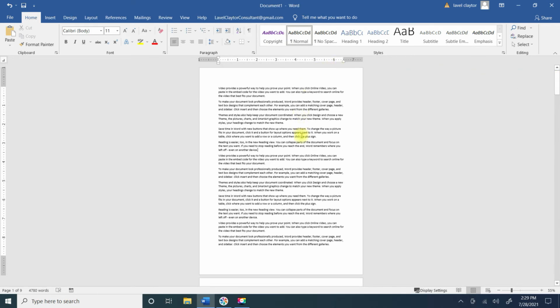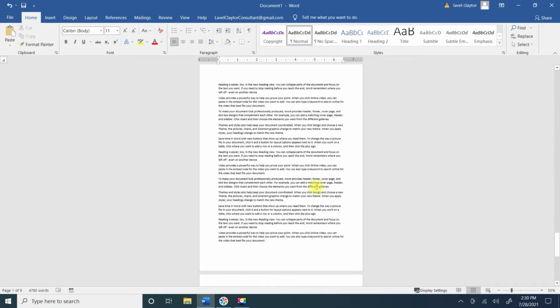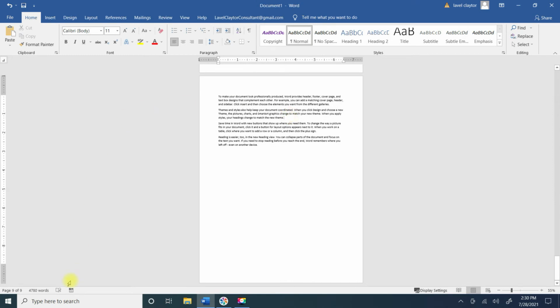Now also what I want you to notice, let's go down to the bottom left side of our screen. This section right here is called your status bar. What I'd like you to really notice is that right here it says page 1 of 9. In other words, it's telling me that my insertion point, or the page I am viewing, is page 1, and when I scroll down, there is a total of 9 pages. So when I go back down to the bottom left side of my screen, I'm on page 9 of 9.